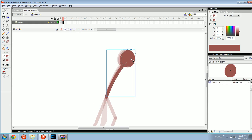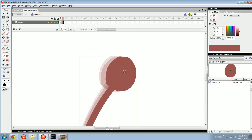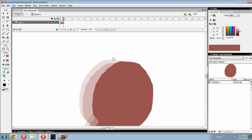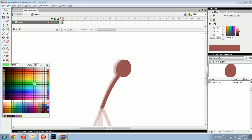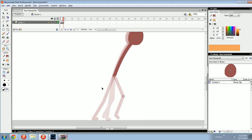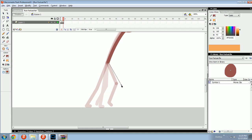Okay, the next one. The head is starting on that oval path. You see it? You see that oval? I should get a better tool, or a better note-taking color.